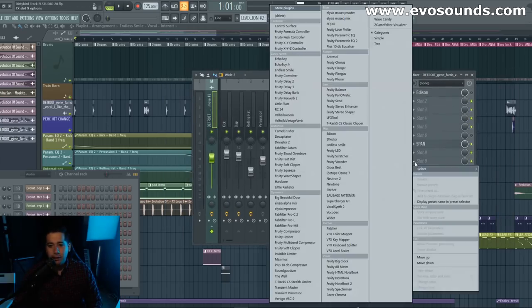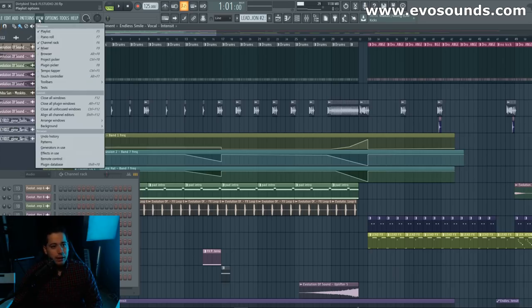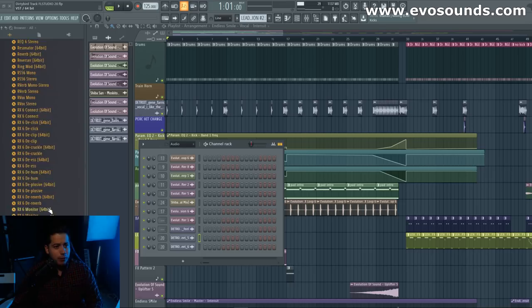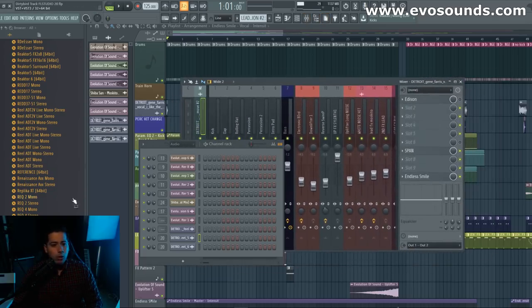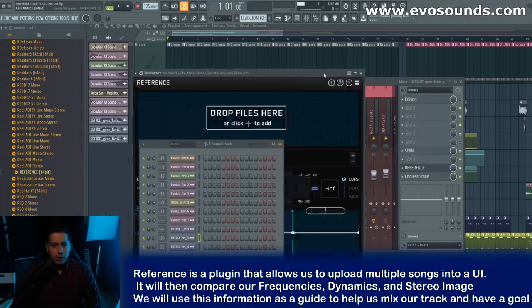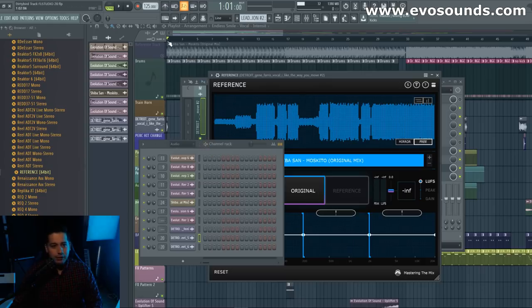Let's hear the track. I'm gonna add a plugin called Reference 4, so let's go into the browser. I have this plugin called Reference 4, which is a really good plugin from In The Mix. I really like it — I use it all the time when I'm doing mix downs for people and for myself because it's kind of like quality control. It's a lot easier to mix a track when you have a goal — something like 'I want my track to sound like that in terms of the mix.' So we're gonna do that here. I'm gonna input the Shiva track 'She Was a Mosquito' and that's gonna be it.